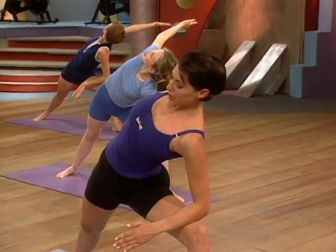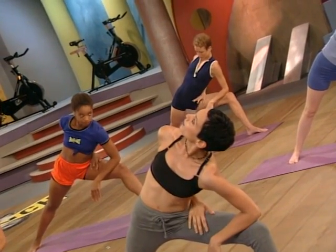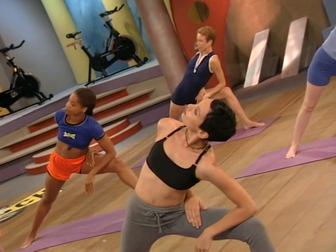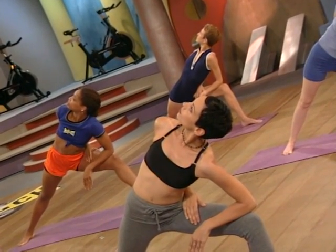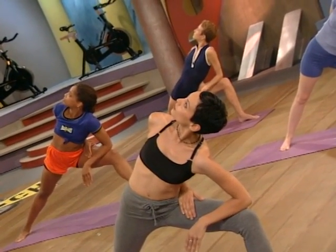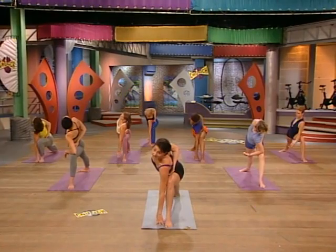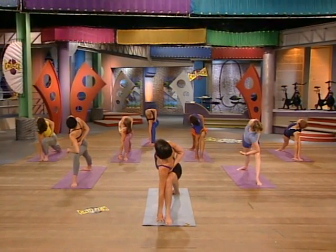Left hand, reach it all the way back behind you, catch the inside of the right thigh or whatever you can catch. And chest opens to the ceiling. So again, keep watching Sue if this is already a lot of work. If you want more, go ahead and take the right hand, bring it to the floor on the inside of the right foot. Chest opens to the ceiling.